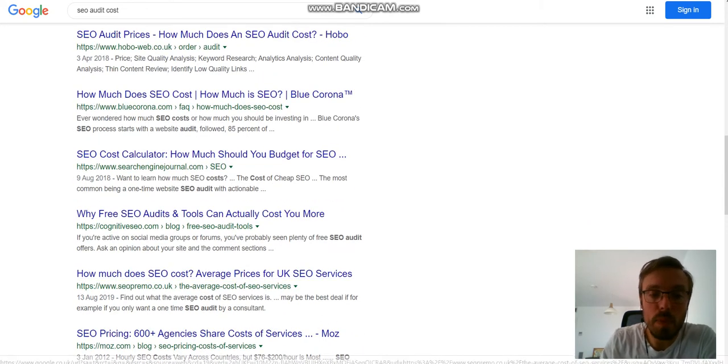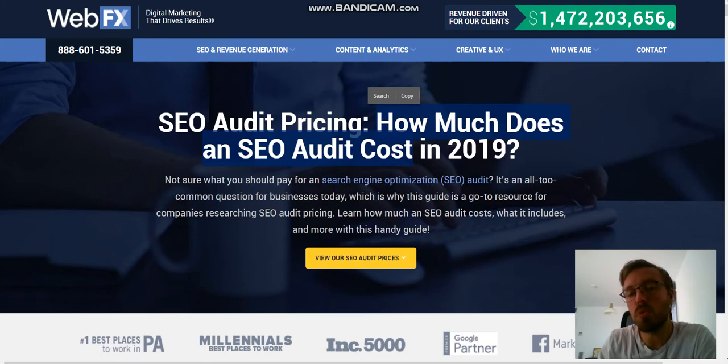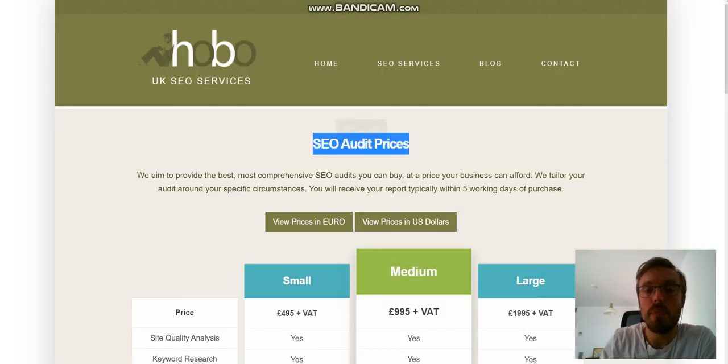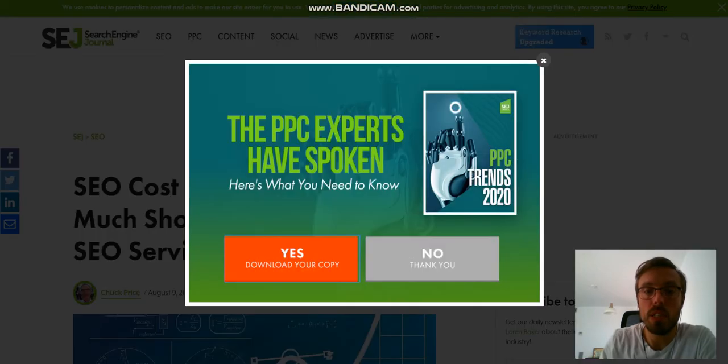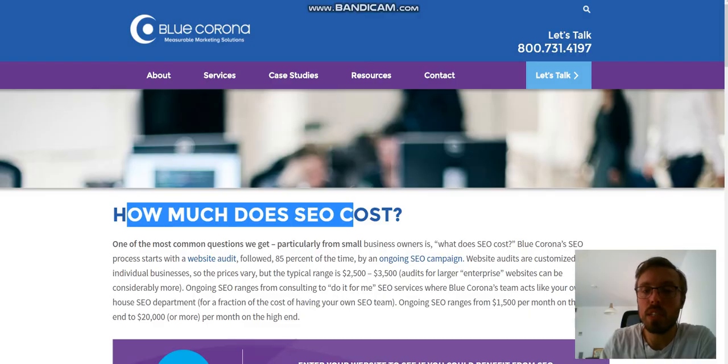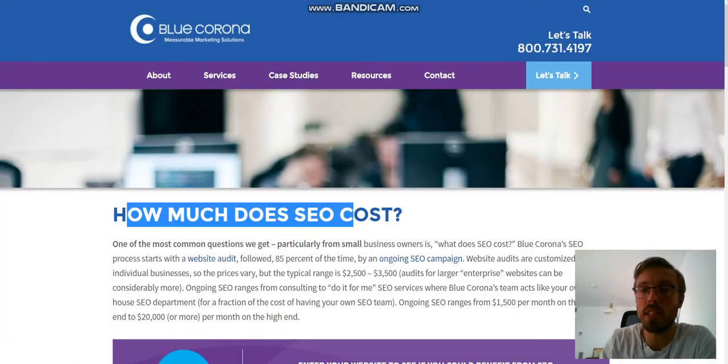So I open these pages, and what I'm trying to find is if they're optimizing one page specifically for this keyword, or did they just include this information within the bigger page? Now, it seems to me that's a specific page. Actually, how much does SEO cost? Okay, interesting. So that's a bigger page about the cost of SEO, but Google still decided to rank it.